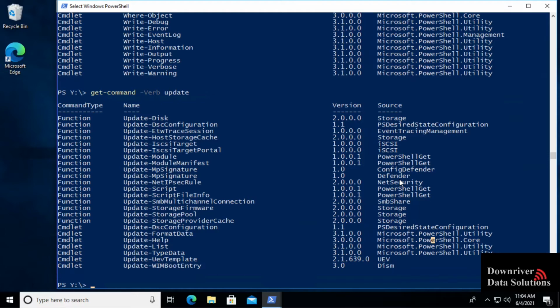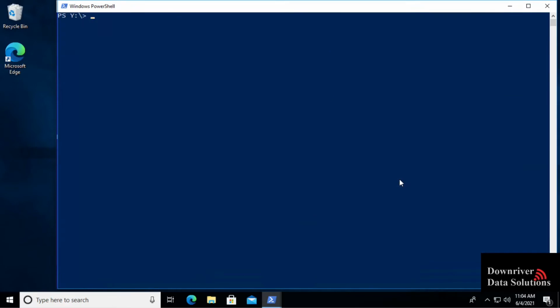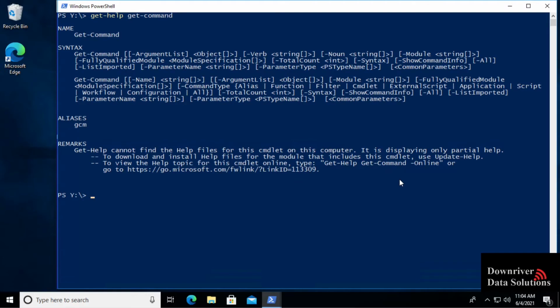But for the time being, we can go ahead and type clear to clear out our screen, and we'll just type Get-Help Get-Command. And this will go ahead and put out some information. The more information we have, the more we can do with Update-Help, and there might be more information online for this. In fact, I know there will be. But for the time being, this is all we need to get started.